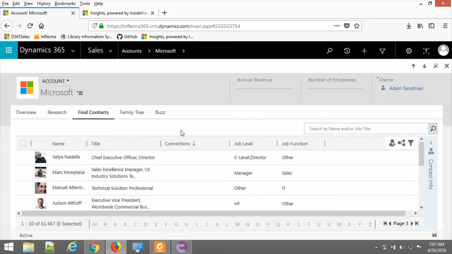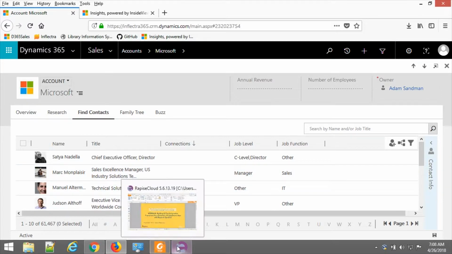So if you try Rapise or any other tool with this control, it will not be supported. It will be recognized just as a combination of cells or a set of some text labels. So what problems do we have if we work with this control at the text level?